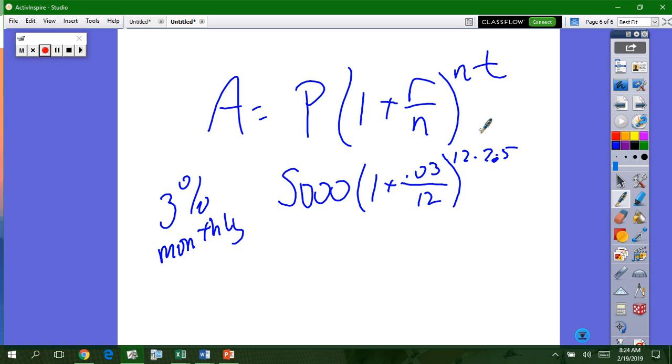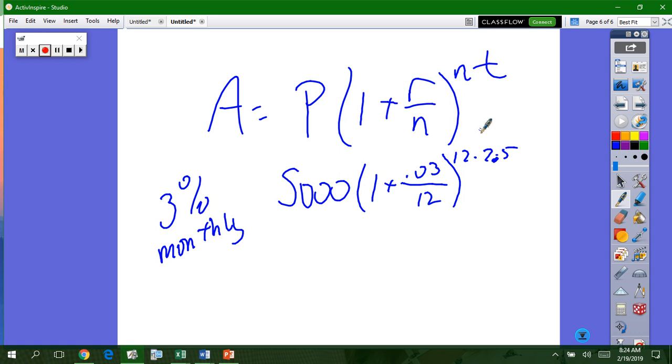Okay, but notice you're getting interest on interest more often, hence why you're going to make more money. The more times it compounds, the better you are off, because it means you're getting interest on interest more often. Does that make sense? Because we always want our money to grow with interest, right?